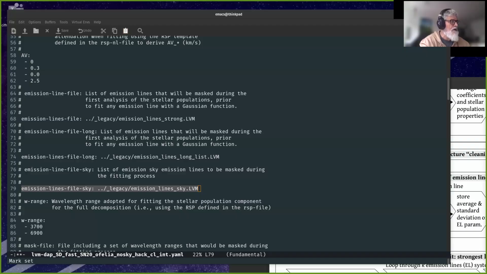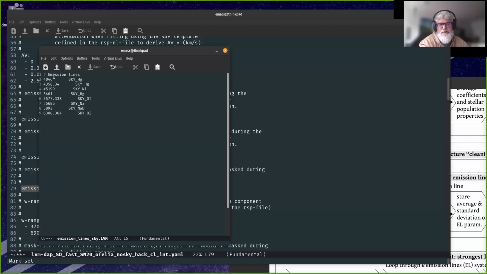Again, they are masked using the instrumental resolution, 3 full width at half maximums corresponding to the average instrumental resolution that you have defined before, around these lines. And of course, they are skylines, so they are not shifted by the redshift.